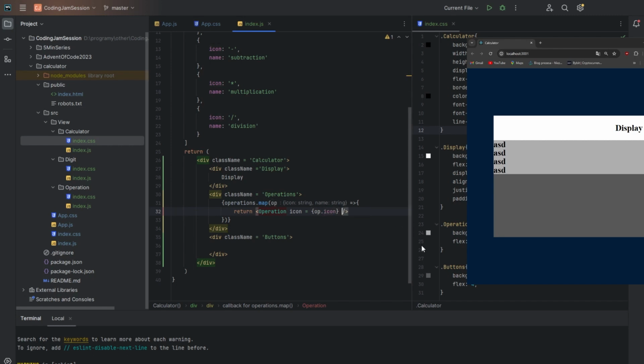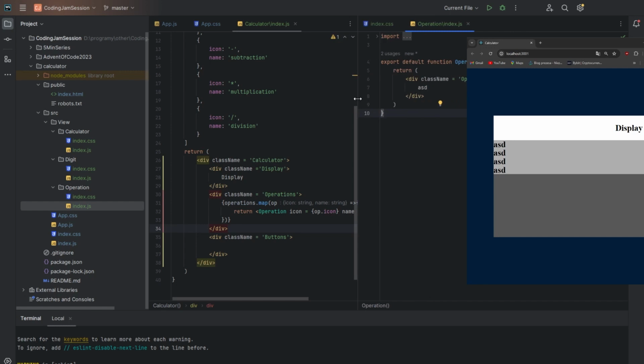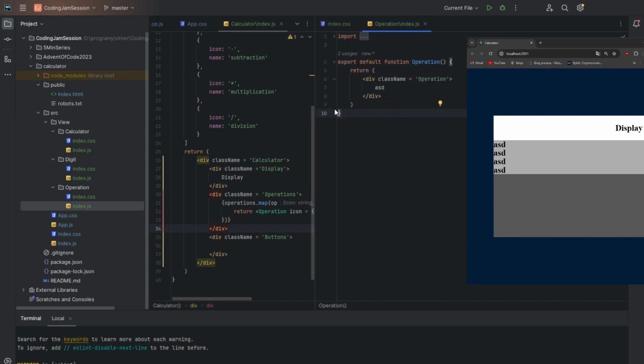And let's pass a name as well, right away so we don't go back. Op.name. Okay. And let's have a look at our operation component, just so you can see it. There we go.